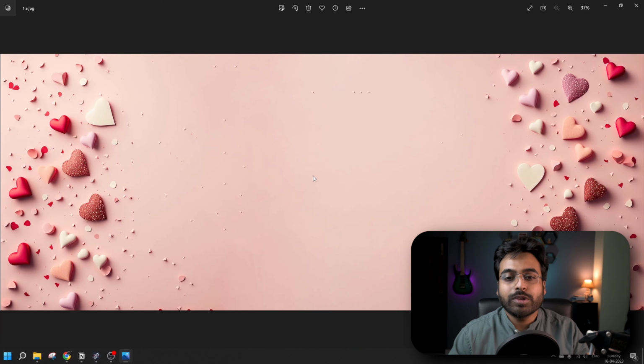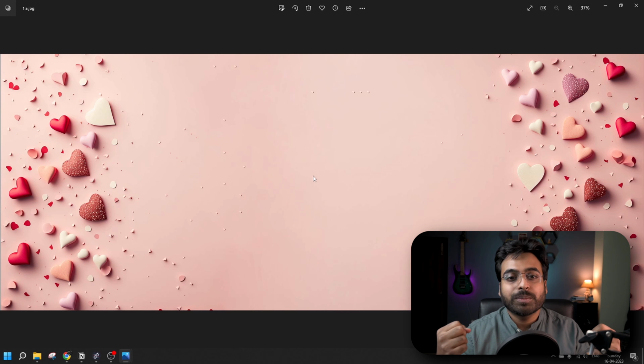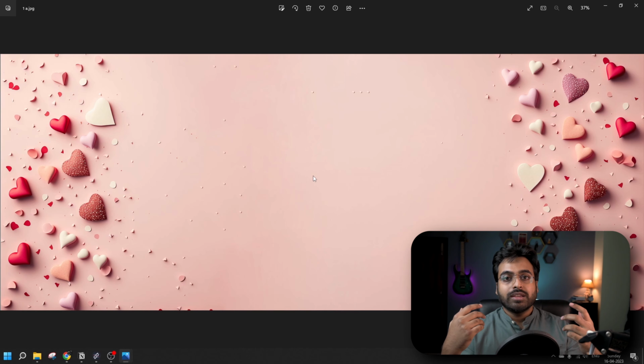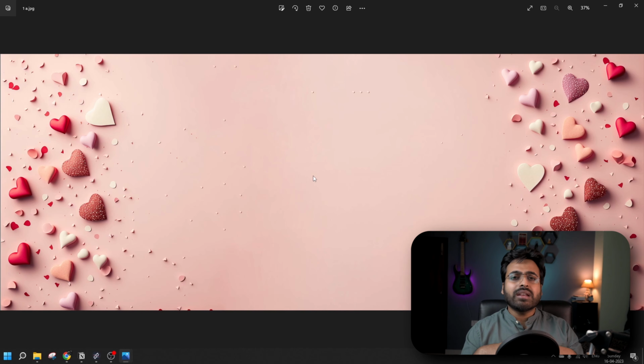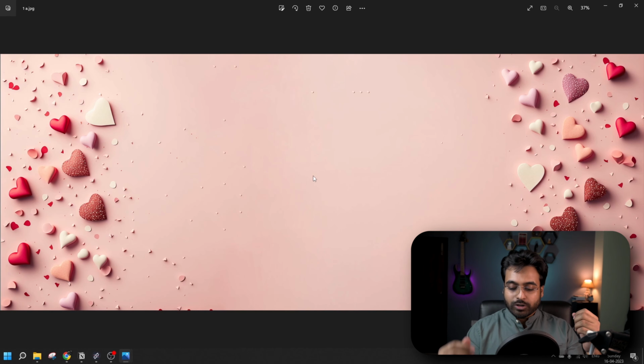Here I extended it from the middle. This can be used as a Valentine's Day banner in a lot of use cases. Therefore, it would sell more. And this also adds more value to your image compared to many others that are just generating images, downloading them and uploading them as they are. If you add your personal touch like that to images, that would attract more buyers, make more sales and generate more money in the process.